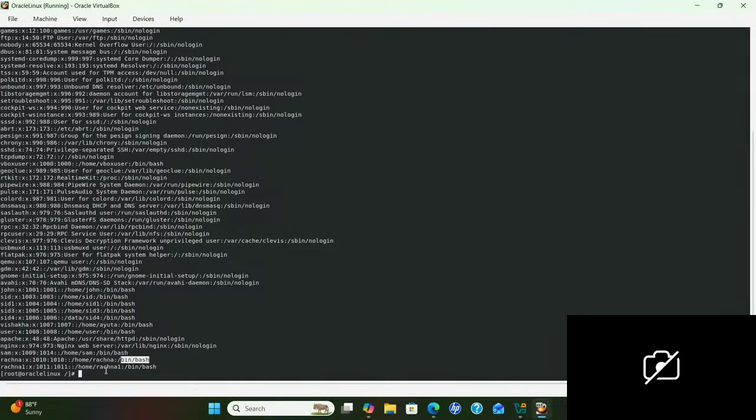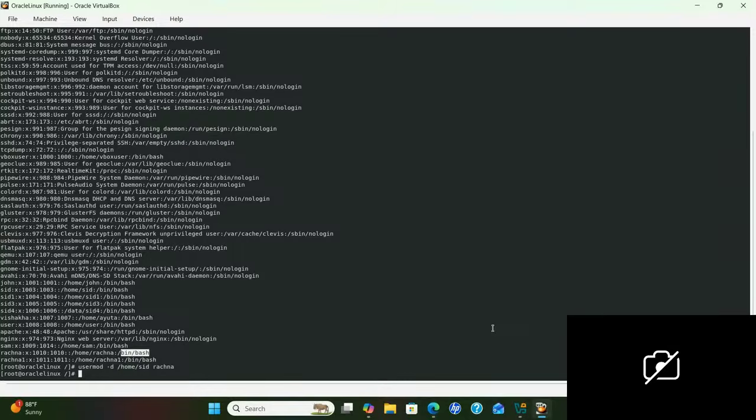If we have to modify the user home directory, then I can use usermod -d /home/ for Rachna.